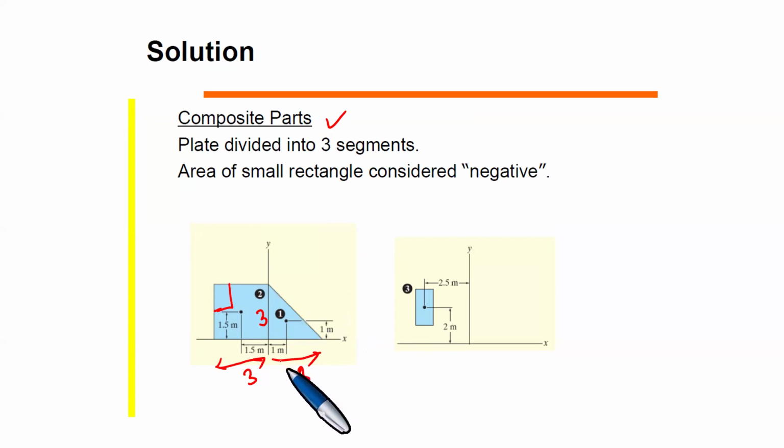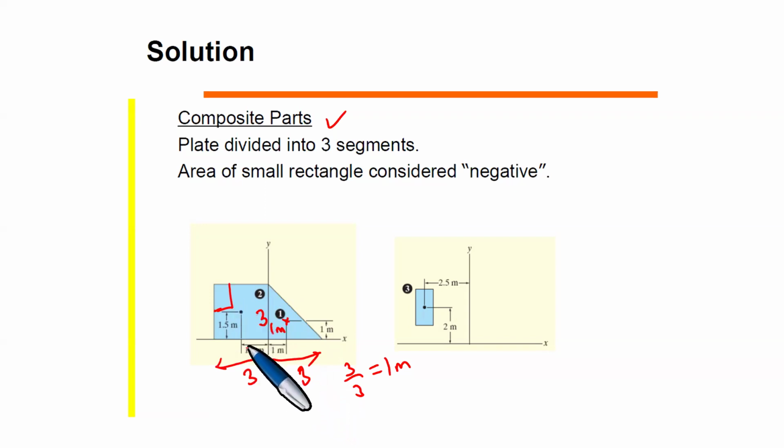What would the coordinates of the centroid of a triangle be? We've already said that you need to take the length of a side and divide it by 3, and also divide the other by 3. So this side here is going to be 3 divided by 3, which is 1 meter, and the top one is also 1 meter. Giving us exactly this. Now, this gives us the coordinates of the centroid of the triangle.